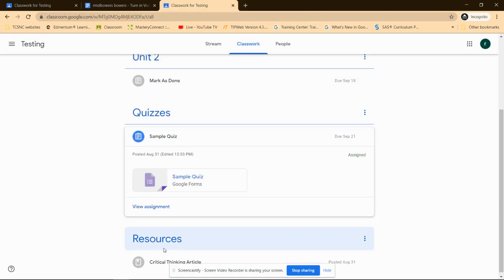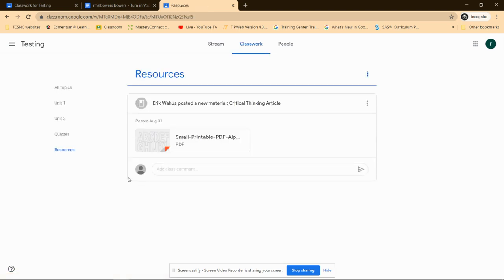And this last one is just some resources, and your teachers may use this periodically, and this is just more for information, stuff you might need to help you. Like if you're in a science class, a copy of the periodic table. It may have notes. It may have vocabulary words for the first 9 weeks or whatever. Just more helpful information to help you with assignments that you might need. So that's all those resources.